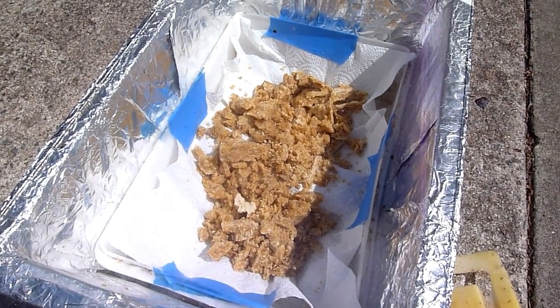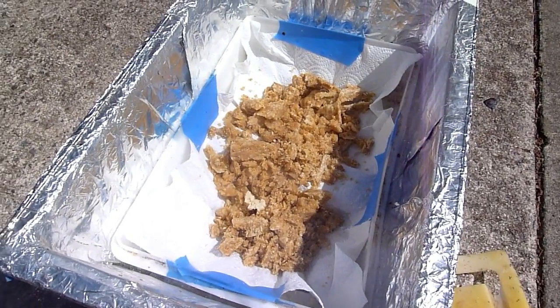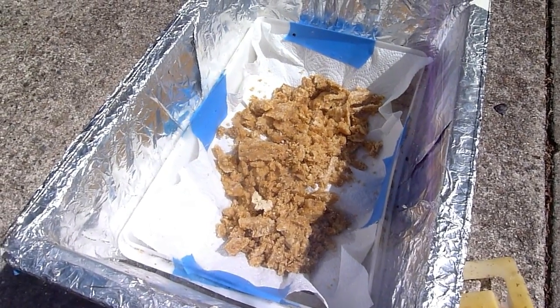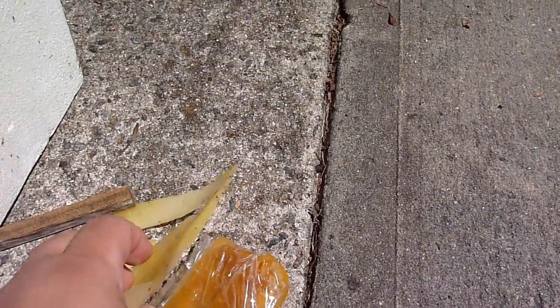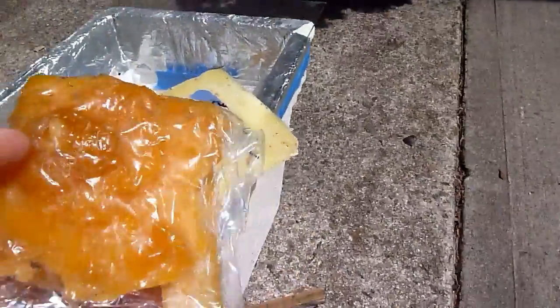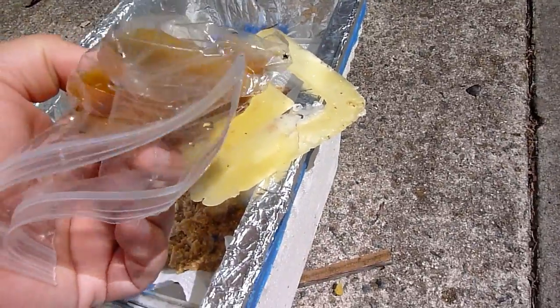The paper towel will collect any debris that's in here, and you could use really old nasty wax comb and it will filter all the debris out. The actual wax will fall through. That's why when you look at these — this is wax from wax capping and it's starting to melt as it sits here on the driveway. This piece came out of nasty comb and it's still a little darker and deeper in color, but not so bad.